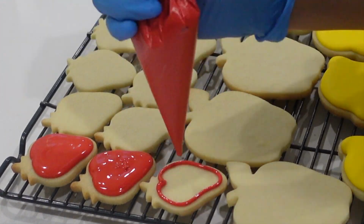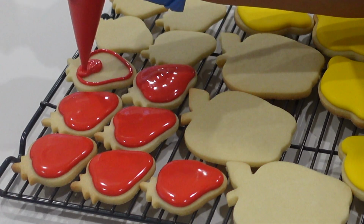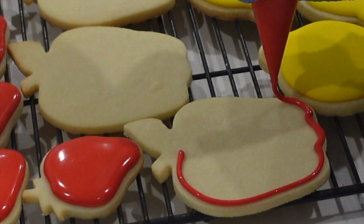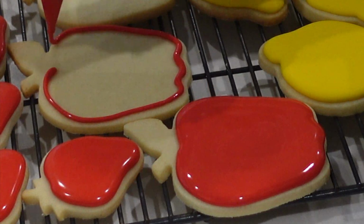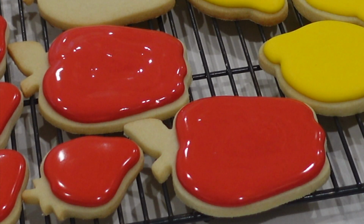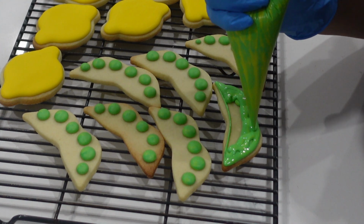For these strawberries, to get this red color, what I always do with royal icing and dyeing things red is I always just dye it up to the point where it's still kind of light and it's not the perfect color. The reason is because red saturates over time a lot. Both red and black do this. All of your royal icing colors will saturate more over time once they're dry, but I find especially with red and black, this is the case. I know I say this a lot, but it's because it's true.